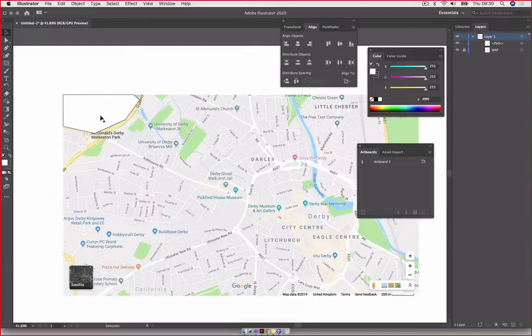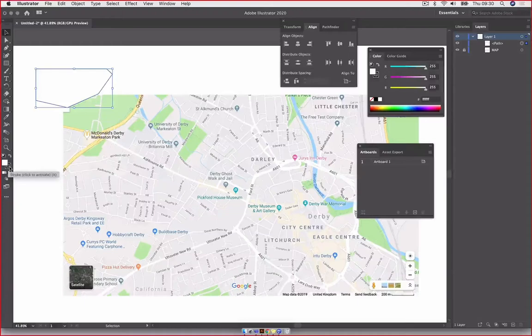What we don't really want is, we don't want it to be completely blank white, and we don't want it to have this black border. So what we're going to do is we can move it out the way, and down here, these two small squares, this is for the fill of an object, and this is for the stroke. The stroke is the outline, or the outline of text. So we do want a fill for this. Whichever one's on top is the one that we're changing. So if you click on stroke, we're changing stroke. If you click on fill, we're changing fill.